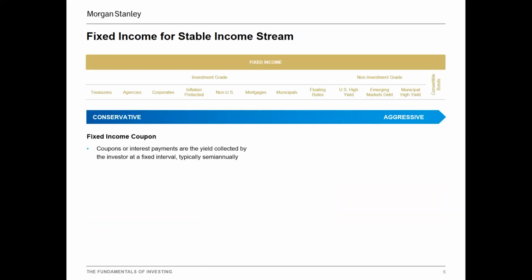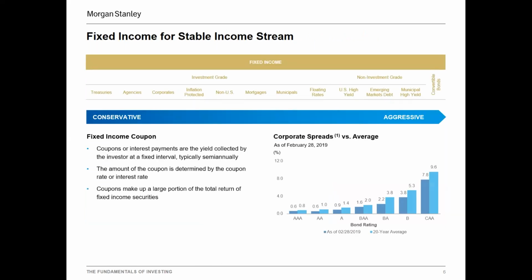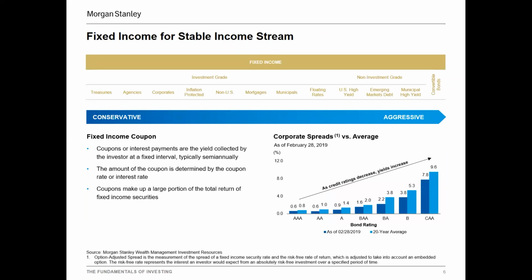Fixed income, or bonds, is very similar to an IOU. When a bond is purchased, the buyer is essentially lending money to the issuer, which may be a company, it could be a government agency, a municipality, or perhaps even a financial institution. The issuer is expected to pay interest to the investor at regular intervals. It's usually semi-annually. And in addition to that, they will repay the principal, returning the whole amount at the date of maturity. Maturity dates can range anywhere from 1 to 40 years out.